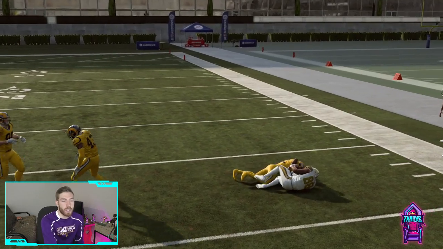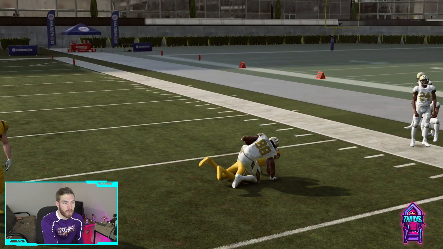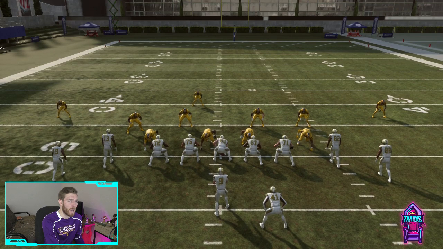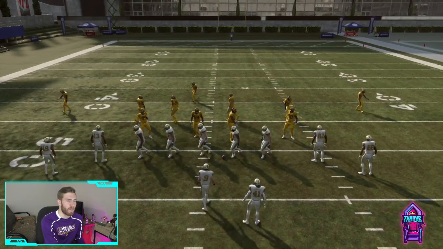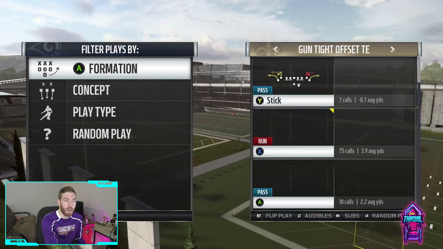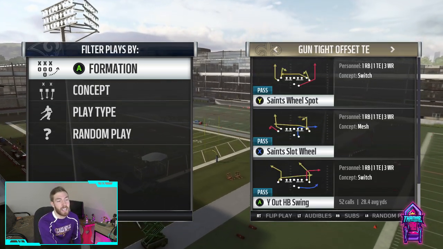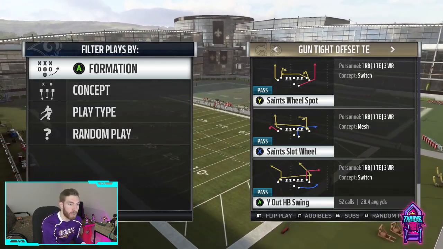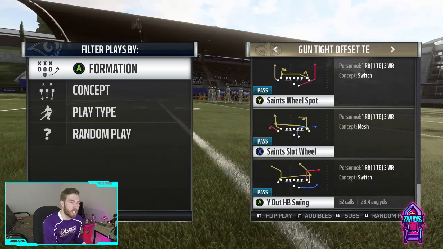So we're just trying to stretch out the defense in tight offset, tight end. There is a cover 3 beater out of Y out. I don't remember the rest of the play name. It's always called Y out. People call it Y out in the community. Y out, HB swing. Excellent play. A lot of people run it. They try to cover 3, beat people out of it with this deep post route.